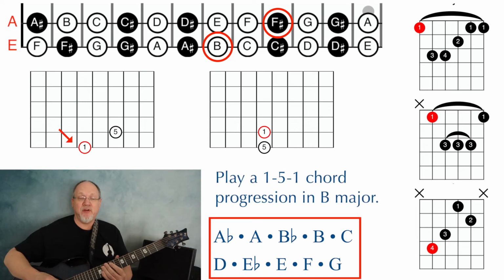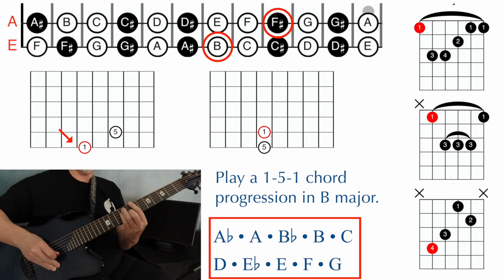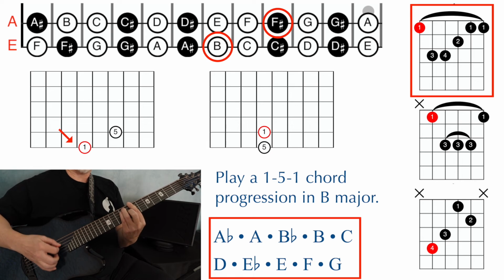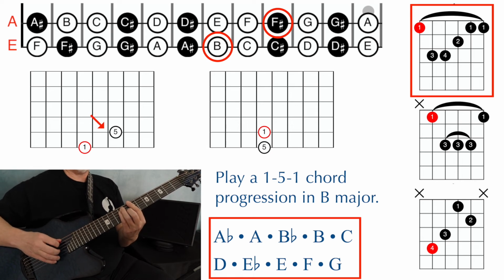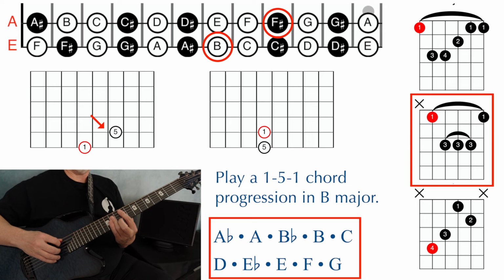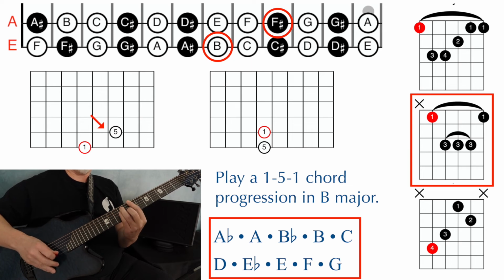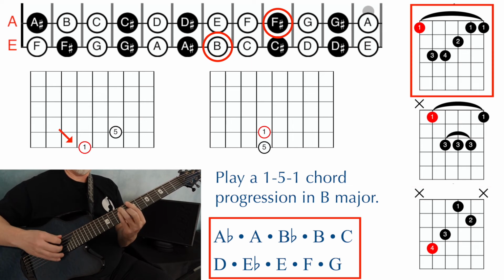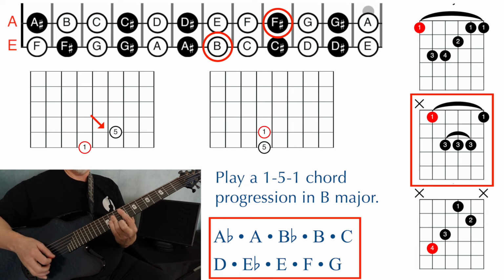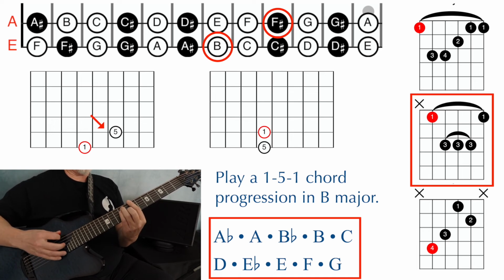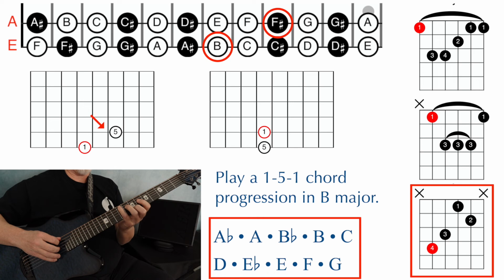After you've found the root notes, play a 1-5-1 progression, and you'll start with the 1 chord on the 6th string, using that 6th string shape, and the 5 chord on the 5th string, using one of those 2 5th string shapes. So that would be your 1 and 5, or you could use the other 5th string shape, 1, 5, and 1.